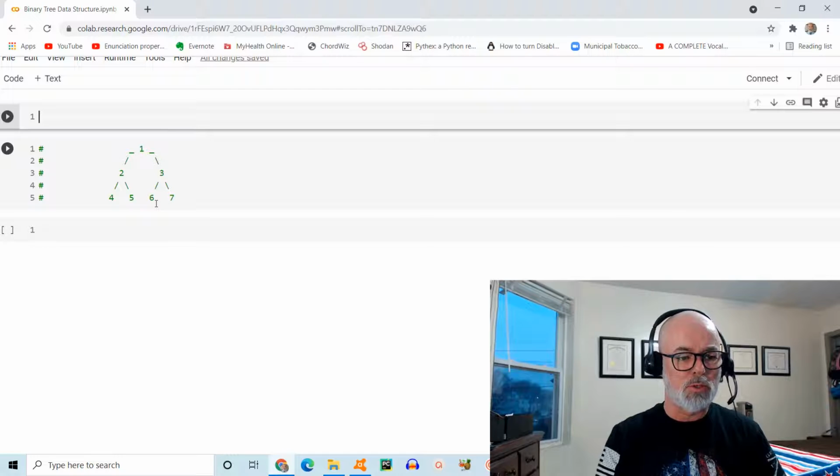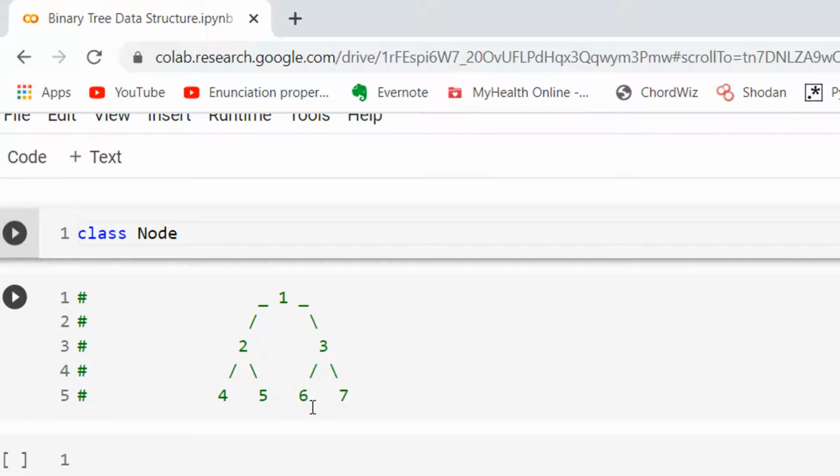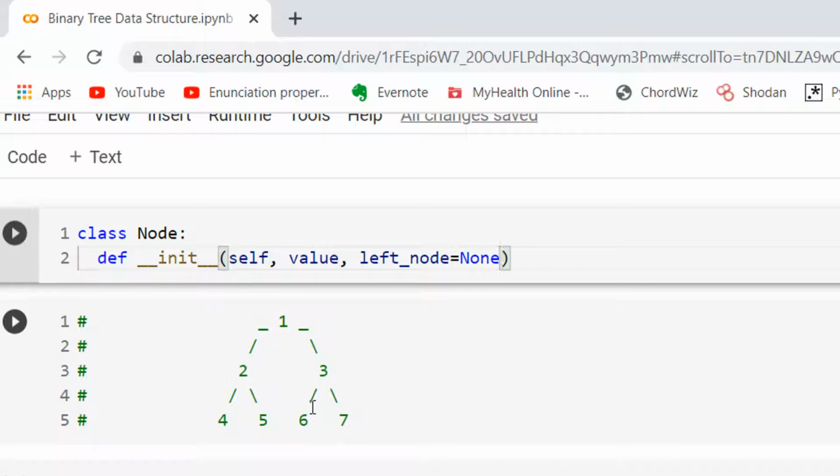So the first thing we're going to do is create a class. We're going to call this class Node, and we're going to define its init method. We're going to say self. It's going to take a value, a left node potentially. We're going to set it up with the default value as None.